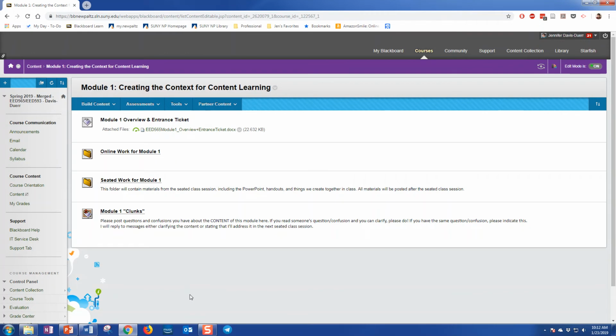So when you're doing the online work, again, it's asynchronous. You can do it in the middle of the night. You can do it whenever you need to, as long as things are posted when they need to be posted. Because there are times when others will be relying on you to post things so that they can reply or add in their part. And I'll have specific things that you need to have ready for the seated session, which we already talked about. Having those things completed will make it possible for you to participate in the activities in our seated sessions and to understand what's going on.